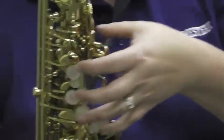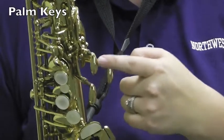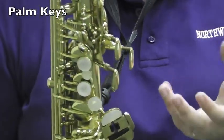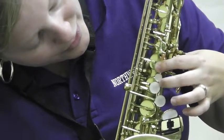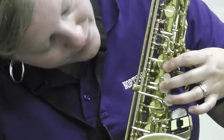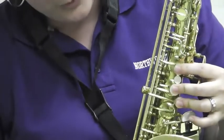And then you're going to wrap your left hand around. Make sure you wrap it around. These are called palm keys, so make sure you don't bump the palm keys, because if you do, the notes won't sound right. And then you're going to find this top white key, and that's your first finger. And then the next one, skip the little guy here, and that's the next one, and then that's the next one. So those are going to be for your first 3 notes, which we'll talk about in just a minute.